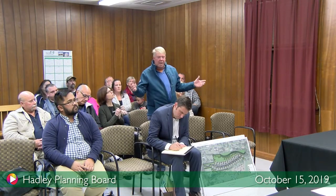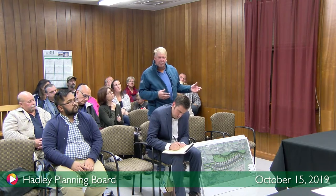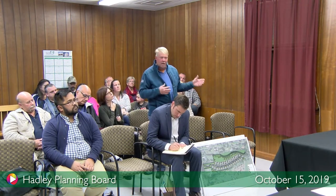I live on a corner by the bike path. You have Newton Lane, where all the elderly come out in their cars, and you have the bike path. Two houses down, these guys want to put a street. Two houses from that, you have Golden Court, then their street, and then Newton Lane. So every two houses, we're going to have a street. Now you've got 28 units that are going to be built back there. What are we going to do with the traffic from those 28 cars every day coming out of there? Newton Lane is something everybody uses as a cut through, the police department, the fire department, I do, everybody does. At night it isn't bad, but during the day you get a lot of traffic.